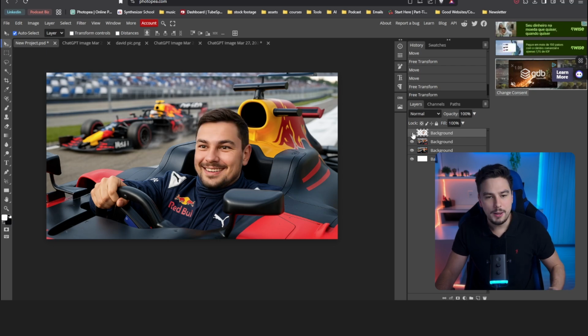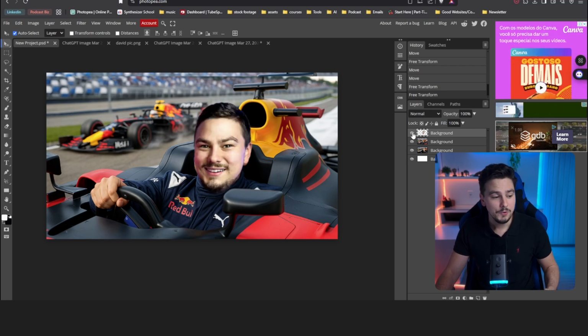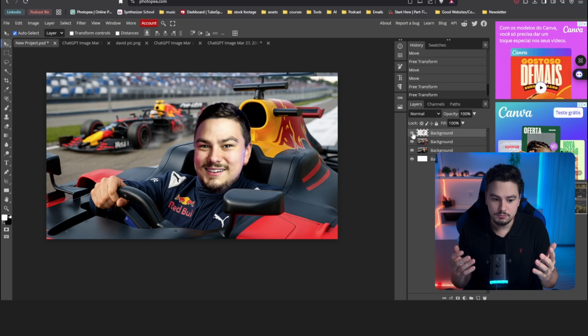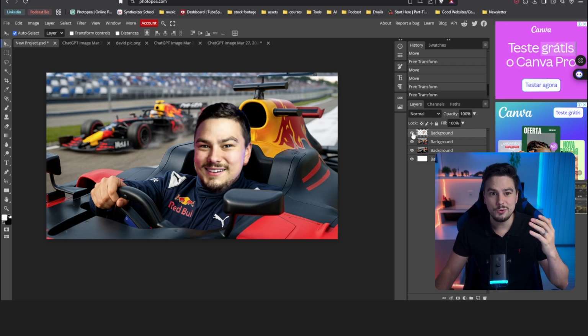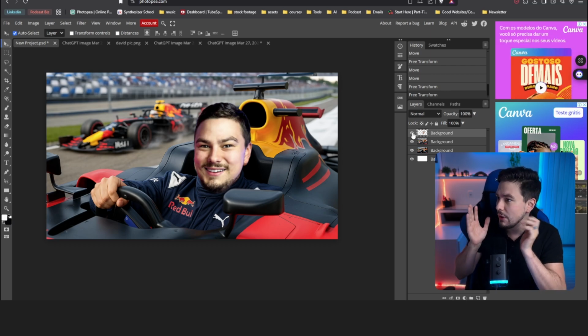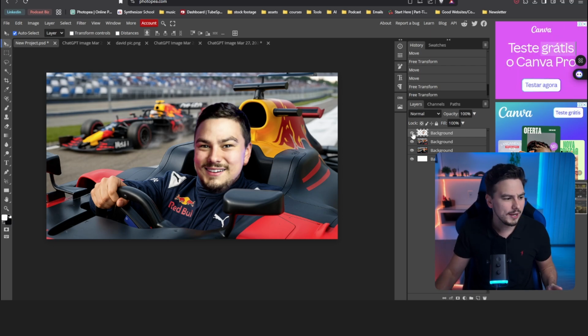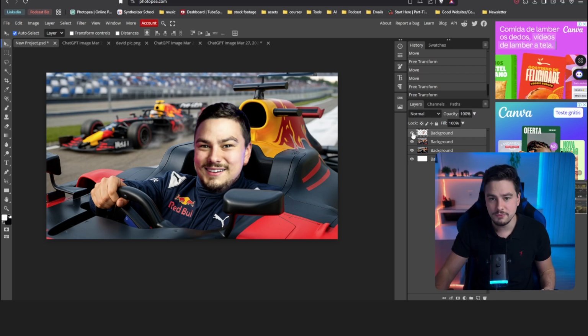You see, I just put my picture on top of this cousin of me driving this F1 car. And voila. So here's the thing, what we're going to do with it. I would create this thumbnail before, and then I would check that the lighting and all these things are matching. So I'm going to look in the perfect direction as well. So I really can just put my face in there without lots of work, and just a slight little retouch on the neck or at the edges, whatever is needed.